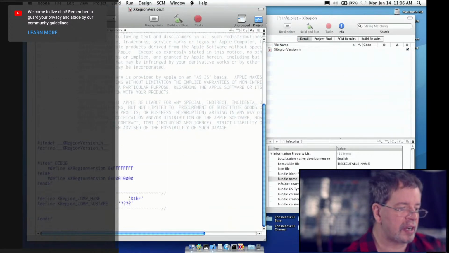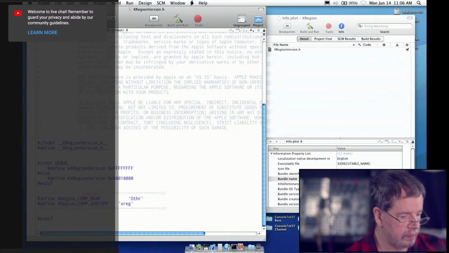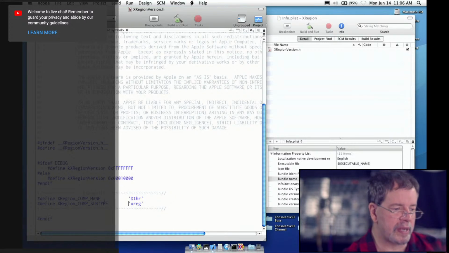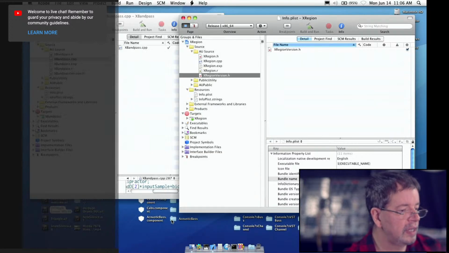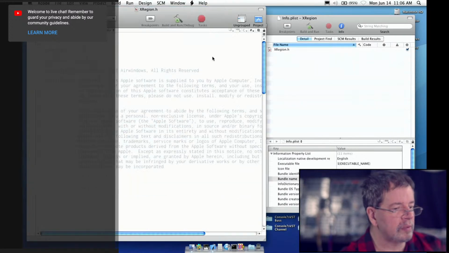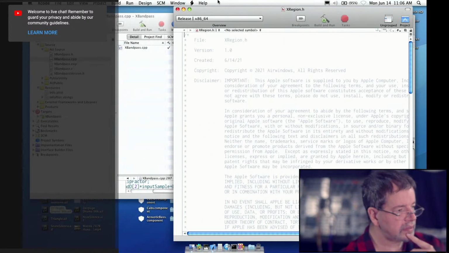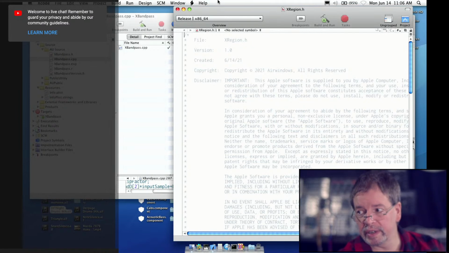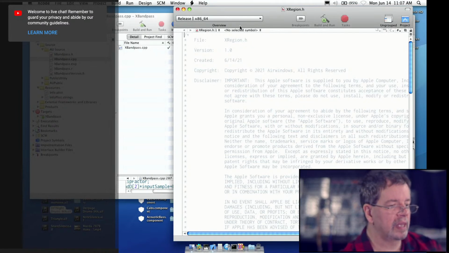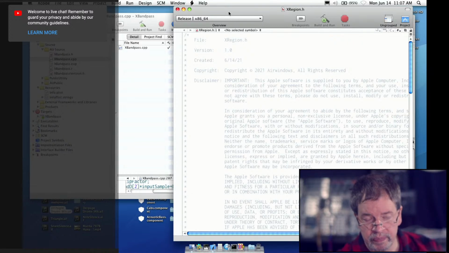XRegion, I believe that the title for this one is going to be like XReg. The white space can be anything. I don't think it cares, but I'm just having this white space be orderly in a way that I like. And we're going to, I think, start off by defining it in a different way. We're going to build this as a clone of X bandpass, but with 2 frequency settings.